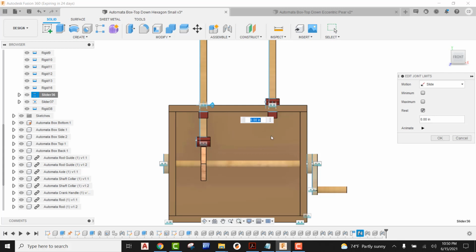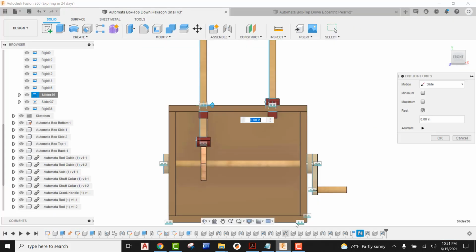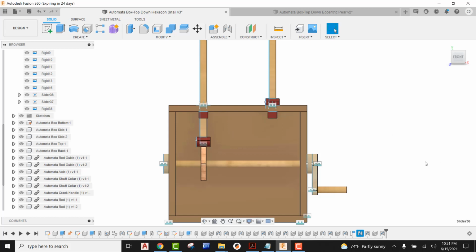Now we have to do a little bit of math here. Going back into our drawing, in order to find the difference between the distance across the points and the distance across the flats, we would take 1.5 and subtract 1.3 from it. So 1.5 minus 1.3 leaves us a distance of 0.2. So on the hexagon, the maximum that we're going to go with is a distance of 0.2. I'm going to go ahead and say OK.